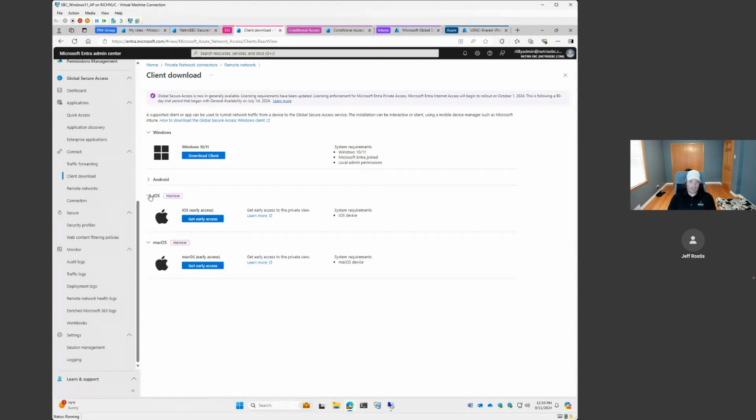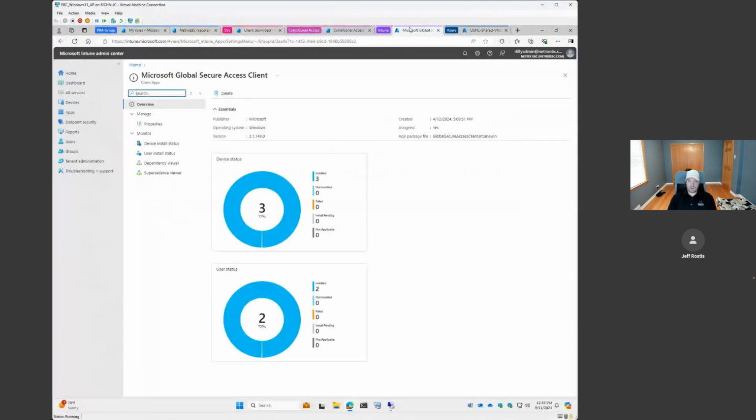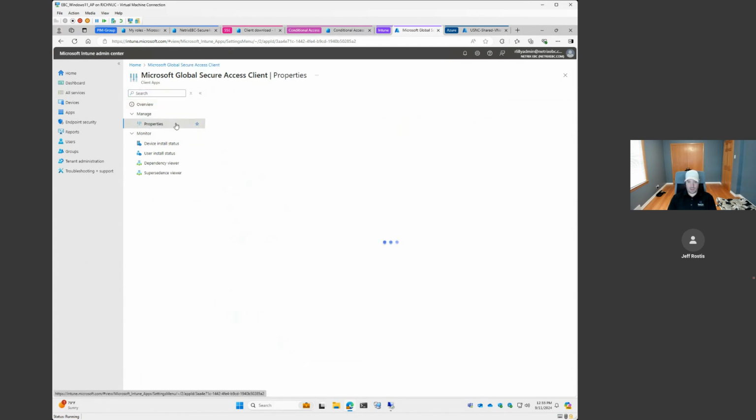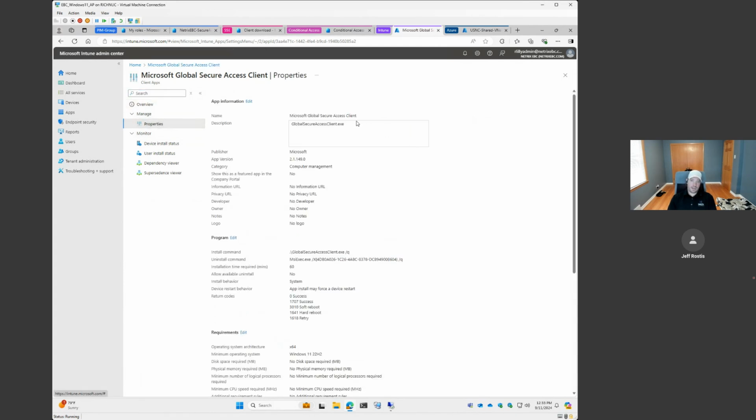So you'll see the get early access here, but you do have that expanding outside just the Windows fleet capabilities as well. That client is very easy to download and deploy. In fact, I grabbed the latest copy just the other day, and I wanted to deploy it. There's actually a pretty great guide out there by a third party that I read through that just talks through packaging up the Intune app WIM file and just pushing that down to the devices as a mandatory app. This probably took me all of maybe 3 to 4 minutes to set up and upload the file. And then at that point, it automatically deployed that.